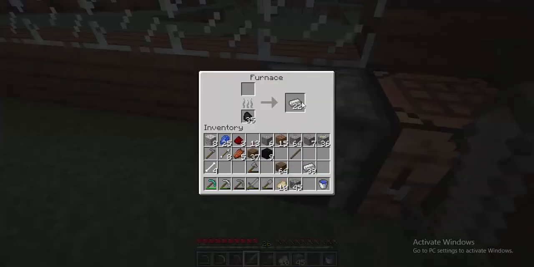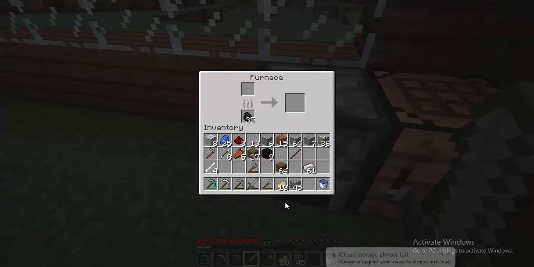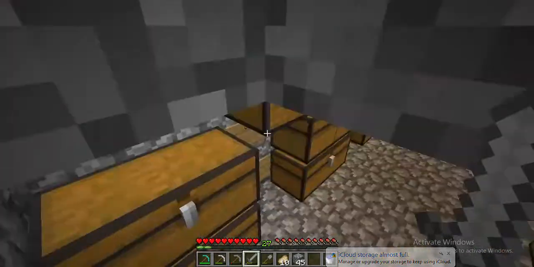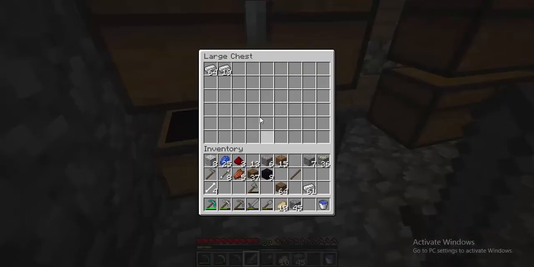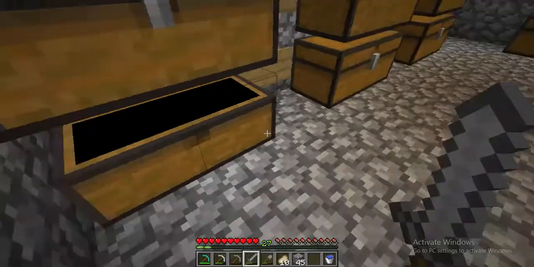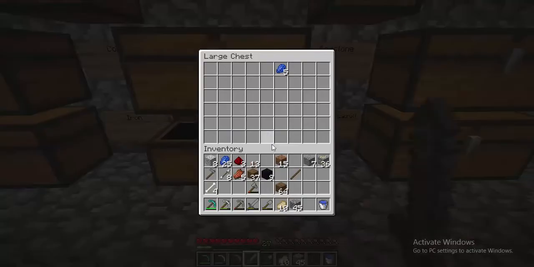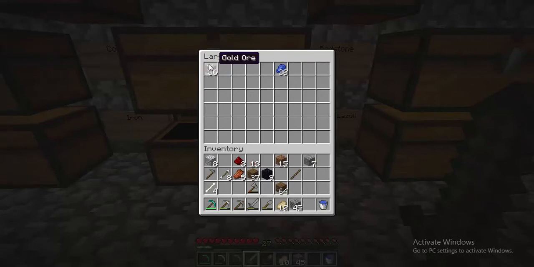Okay. Yep. Got smelted. Now I'll put this stack of iron, then I'll keep the smelted iron in the chest. I don't want to lose it. And then 64, 16. Okay. I'll just put this. I don't know. I just don't feel safe. In case I die, and then boom, all the stuff is gone. And then I'll put the gold here, and then, yep. Oh, wait. Four. Okay, five.